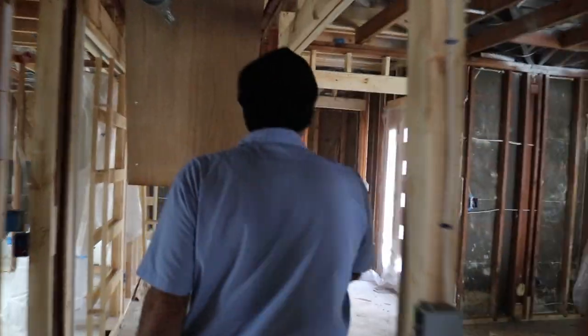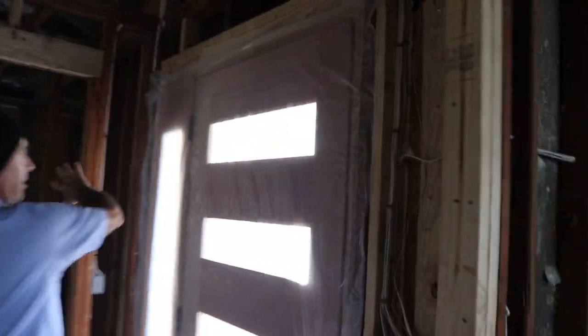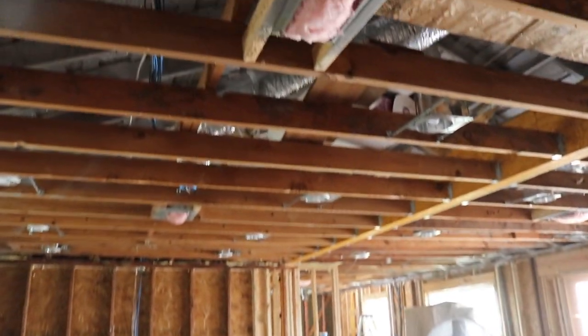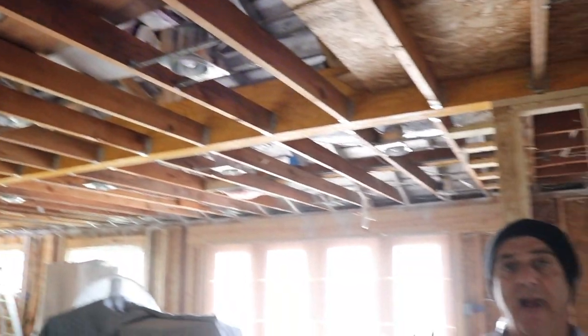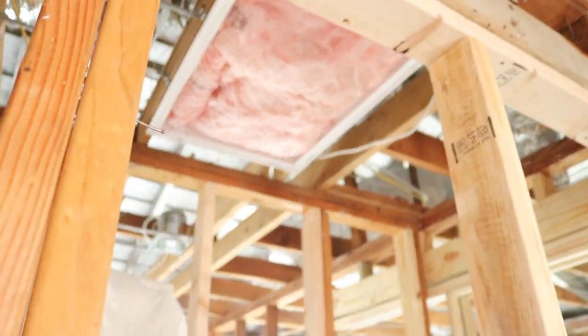This is the main entrance and it's a cedar door, so we have to seal all that up. Another thing we did is plug all the vents — the supplies and the returns — so that we don't get any powderized aluminum dust inside the ductwork to keep it clean. Over here is the return; that one was also sealed. It's just a temporary thing and we'll be removing that shortly.